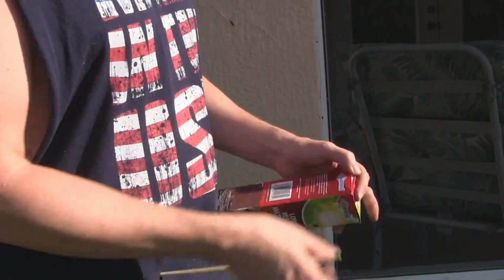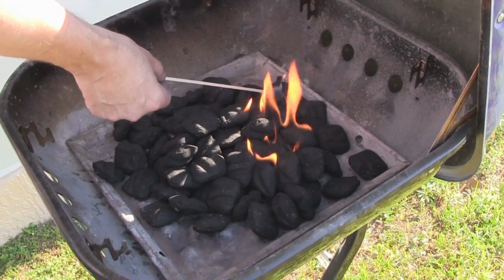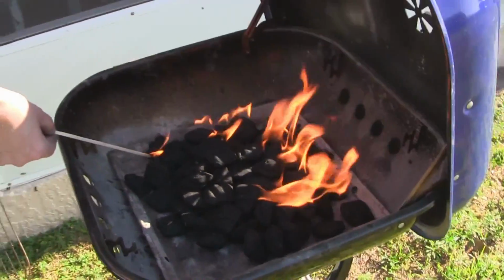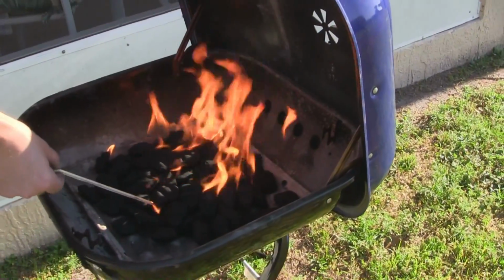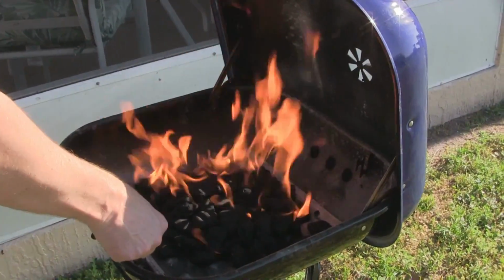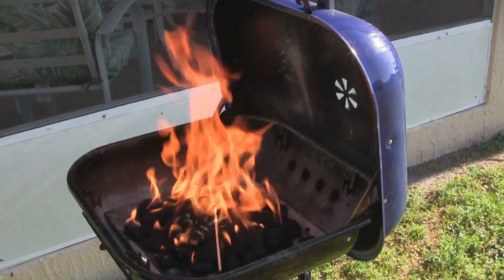Got these nice long matches. And you see how these briquettes light up real quick. Spread it around. Yeah, this would really be great for tailgating or on the beach or something. Nice and small and compact. That's a really good buy at 55 bucks, if you only get a season or two out of it, so be it. We're just going to let that heat up for about 20 minutes or a half hour, and then we're going to get to cooking.